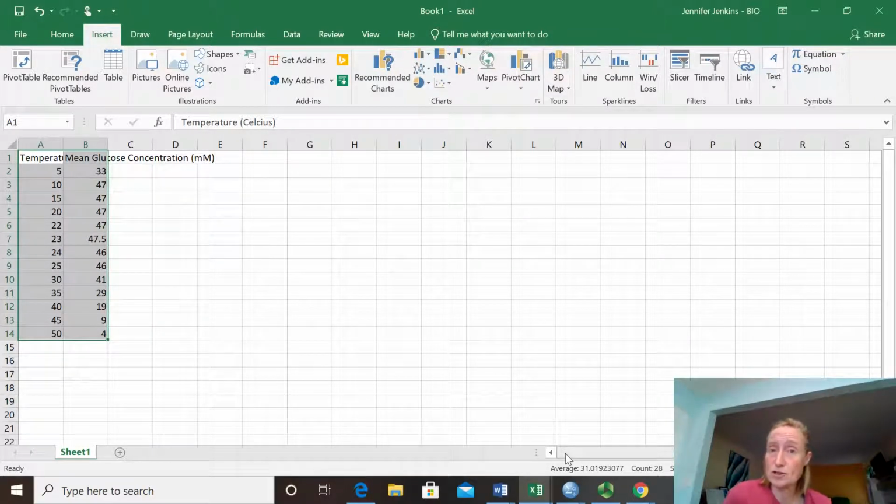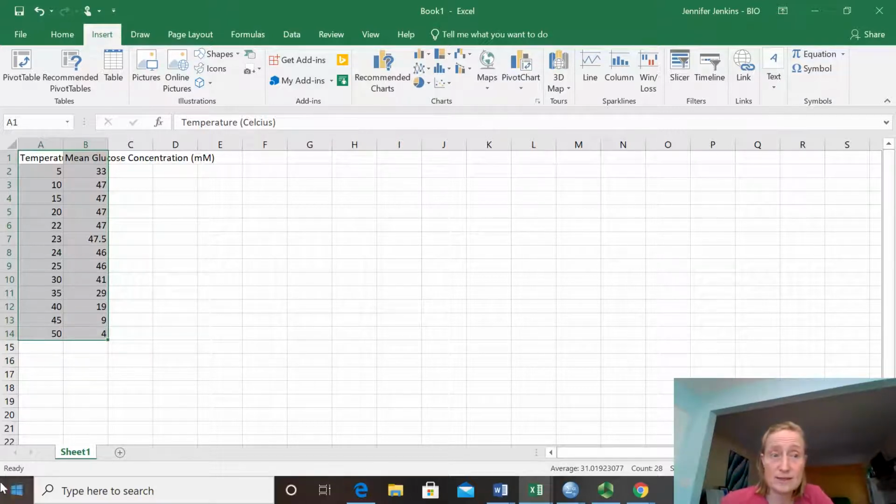You'll be collecting data for exercise 5 on a simulation site that looks at how lactase breaks down lactose into glucose plus galactose. Glucose is one of the products. And we'll be looking at how fast this reaction happens or how well it happens under different conditions. In your exercise, you have to look at how pH affects the function of this enzyme. And I'm looking at, in my experiment, how temperature affects the function of this enzyme.